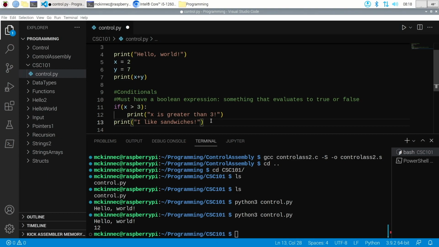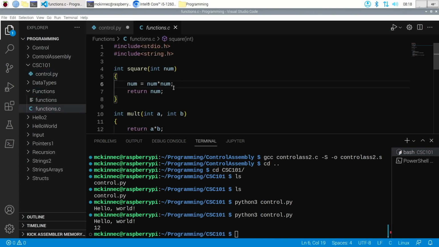Now, the reason that Python does it this way is, let me go over to a different program from my other class. This is C code. What C requires is that you tell what's inside versus outside. The inside has to be inside a pair of matching curly braces, a left curly brace and a right curly brace. And you see how I've tabbed over these two instructions? I didn't actually have to do that. It's not required, but it sure does make it easier to read, right?